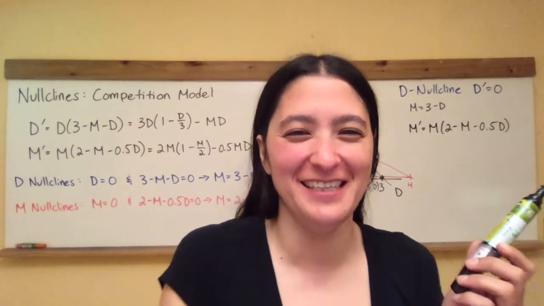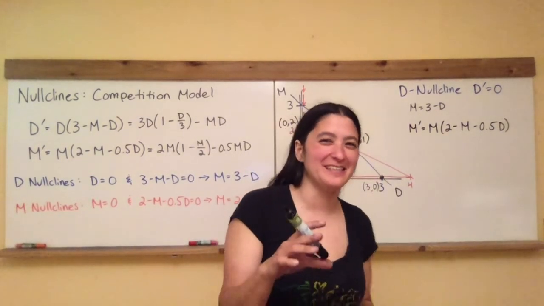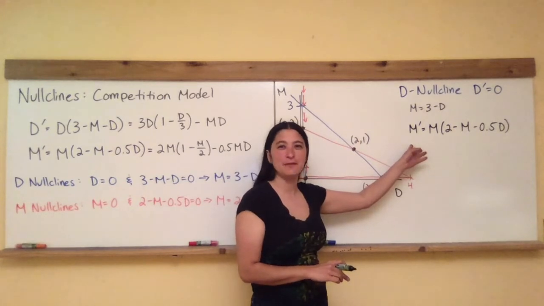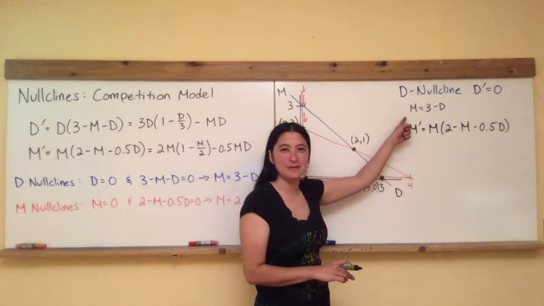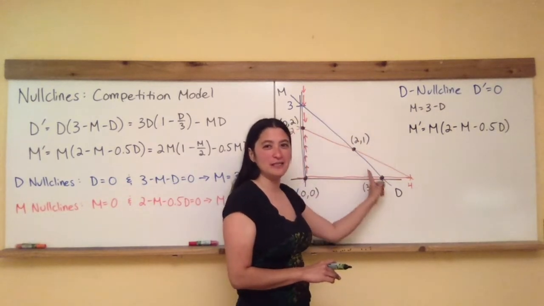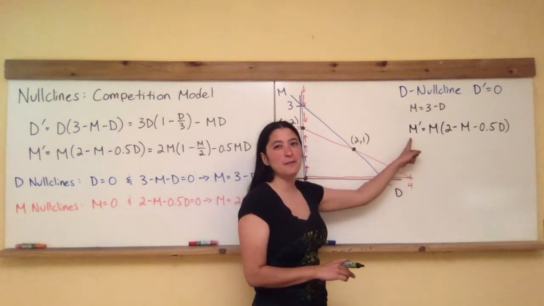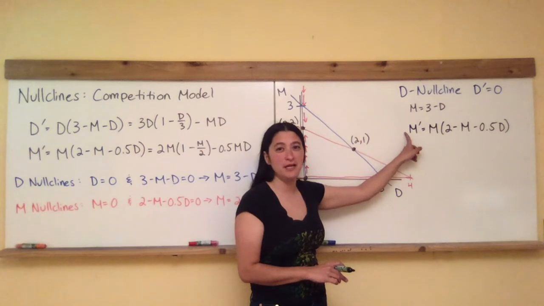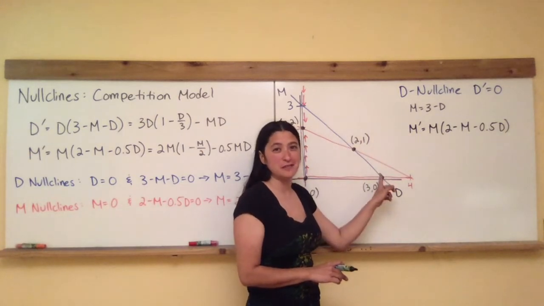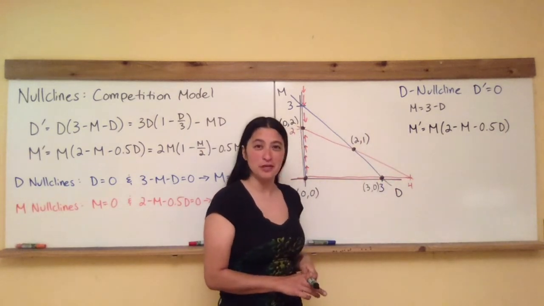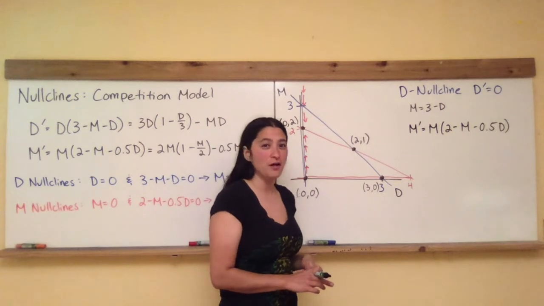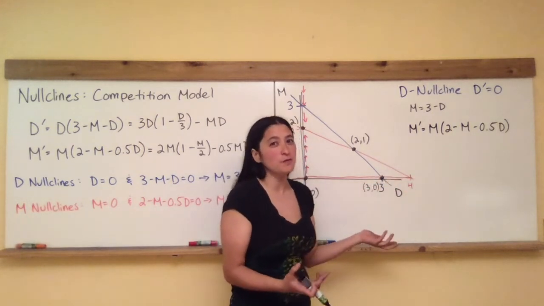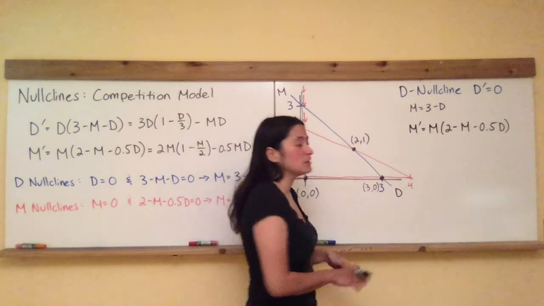Fresh ink. All right, let's get back to the nullclines. Here we go. So that's where we left off: we're going to plug the D nullcline that we're working on, which is this negatively sloped line here, into the m prime equation to see whether we have up or down behavior along this D nullcline. This is probably the most complicated one we've done so far because the algebra is looking kind of icky. But we know what we're doing, so we're just going to plug and chug along.